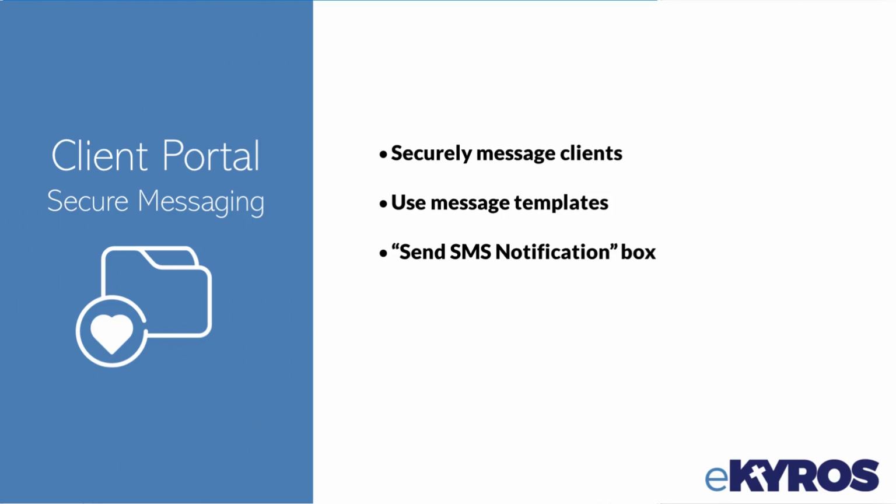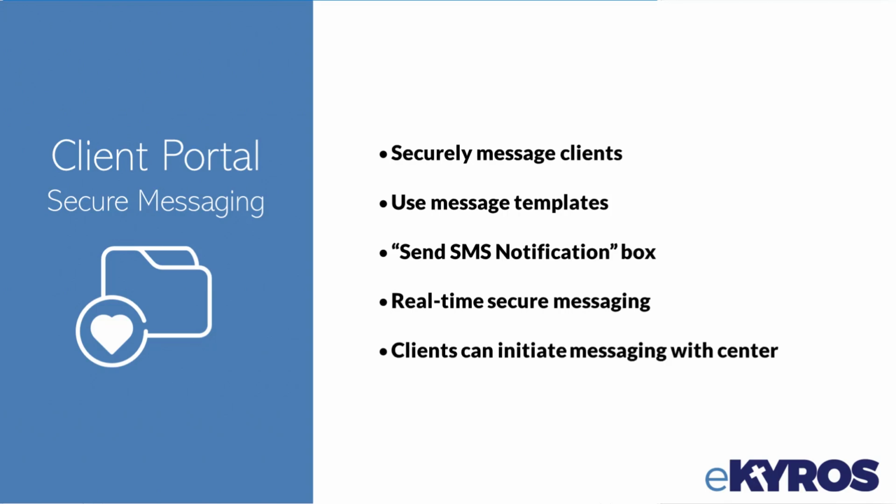In addition, you learned how to initiate real-time secure messaging when the client is logged into the portal as indicated by the green border around their profile picture. And you learned that the center can initiate messaging with the client, and the client can also initiate conversation with the center by clicking on a previously sent notification link to the portal, or by accessing the portal via a button on the website or a QR code. And again, we'll talk more about both of those in the setup and administration video.